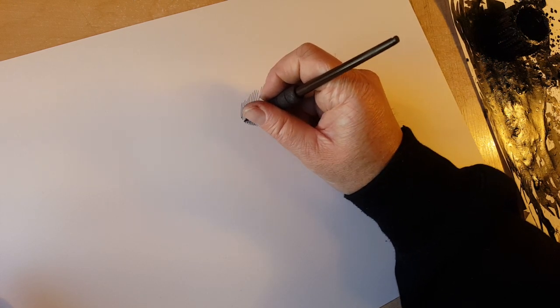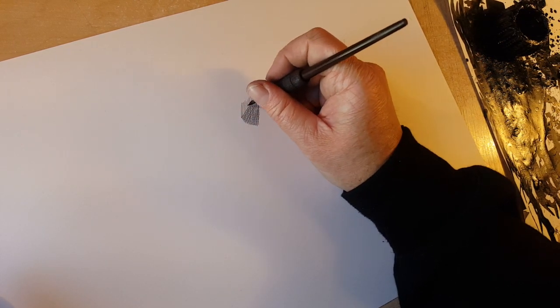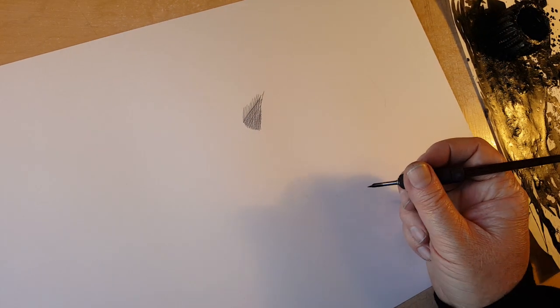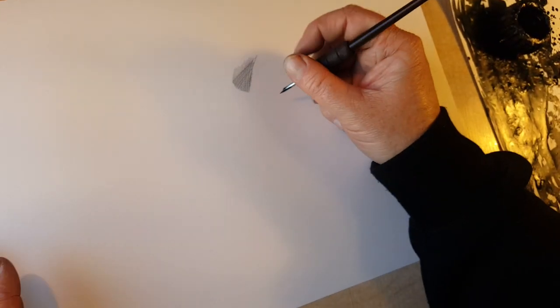Like I said, I'm getting used to sitting with my head so far away from the paper. I generally work really, really close to the board. Like my face is right on it. So it's a little weird sitting completely upright and trying to ink lines. I get down into it.